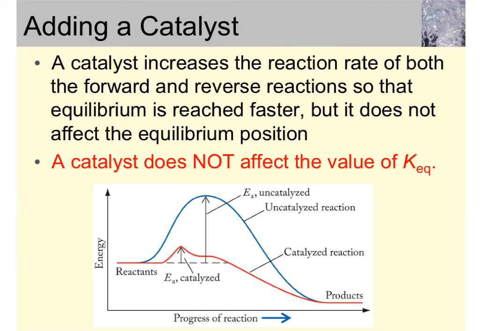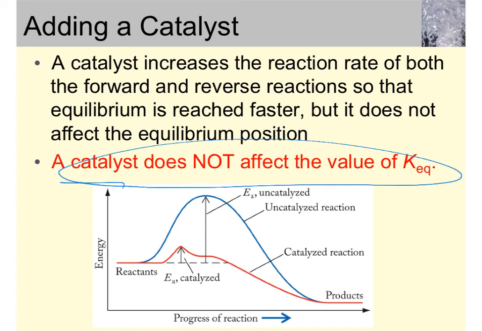And finally, just real quick, we're almost done with this PowerPoint, is the effect of a catalyst. We learned about a catalyst in kinetics, that it speeds up a reaction. It's important to realize a catalyst will not affect an equilibrium. Let me say that again. A catalyst does not affect equilibrium at all. That is because a catalyst not only speeds up the forward reaction, so let's look at our generic reaction, it also speeds up the reverse reaction.